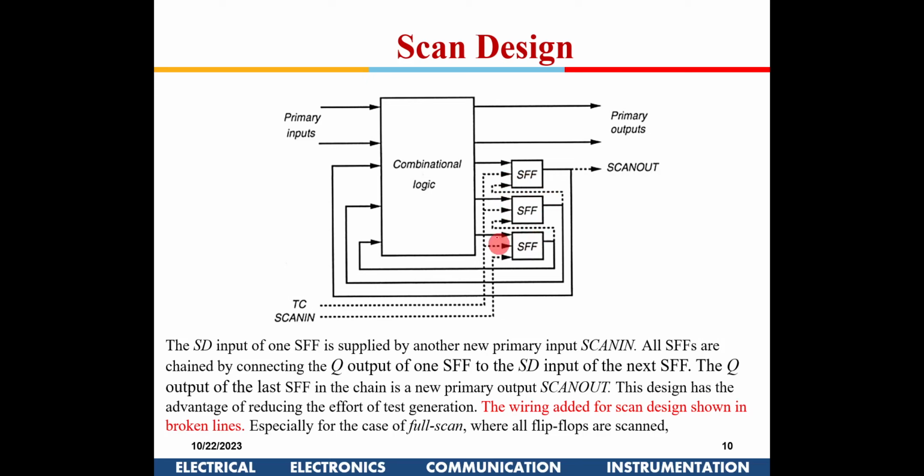Because when we are scanning the information, this combinational block won't be there, but all this scan chain should be activated. Similarly, once the test is done, the scan chain is activated to bulk out all the data through a single pin. Okay, so there will be one scan in pin and one scan out pin, and this flip flop is known as scan flip flop.